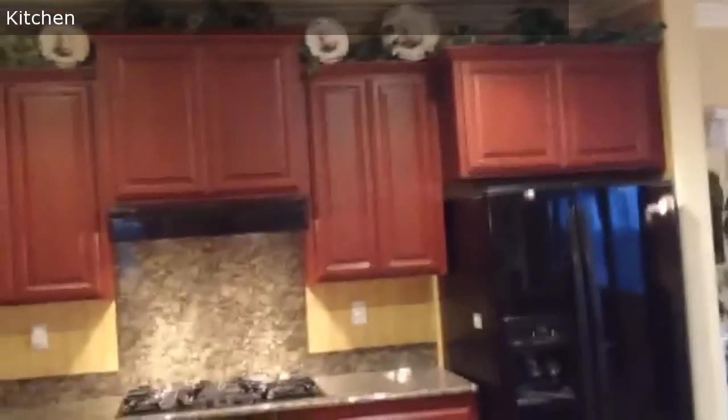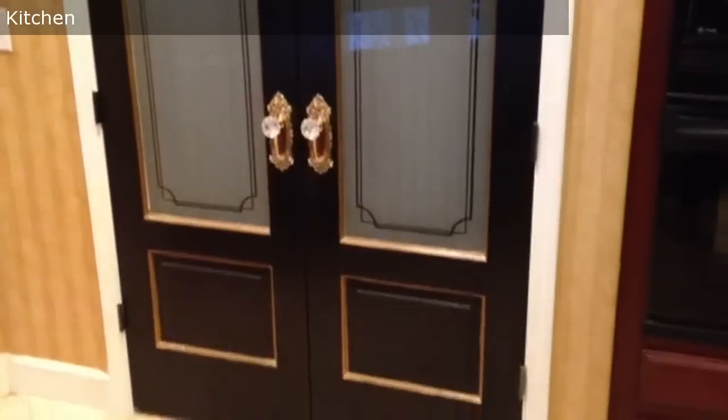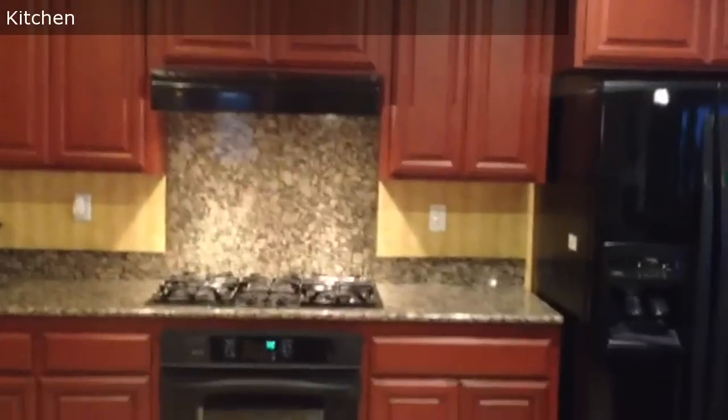Right off your formal dining room, you walk into this beautiful gourmet kitchen. It has cherry-stained cabinets throughout, with just walls of cabinets and a double-doored pantry. The floor is 18-inch tiles, and the granite counters are just expansive — you do not run out of room. Over here by the stove, your granite extends all the way up the wall. This kitchen overlooks the family room, so you're never separated from your guests as you're cooking.